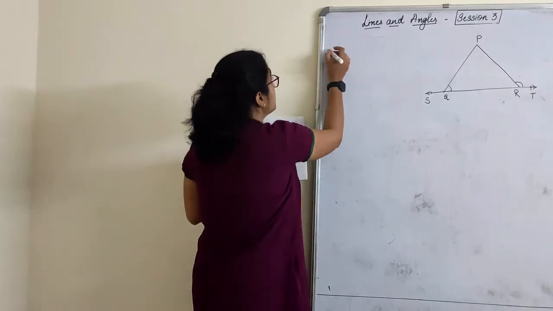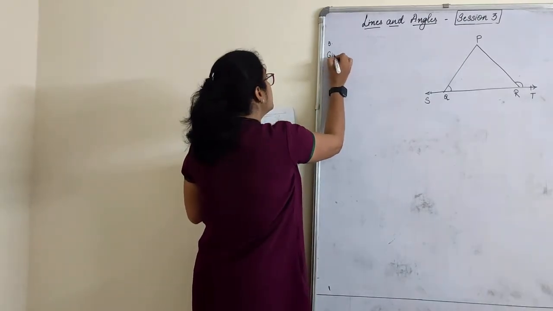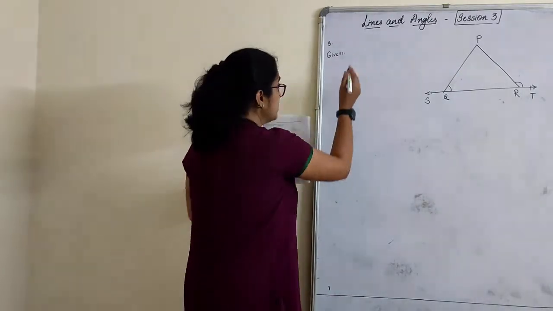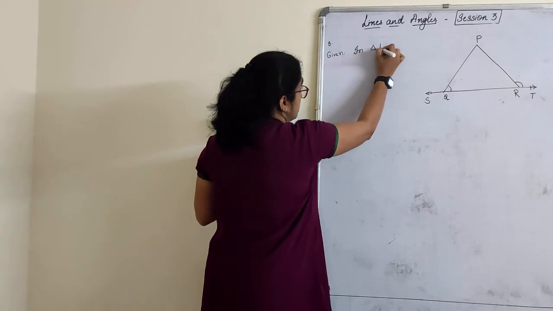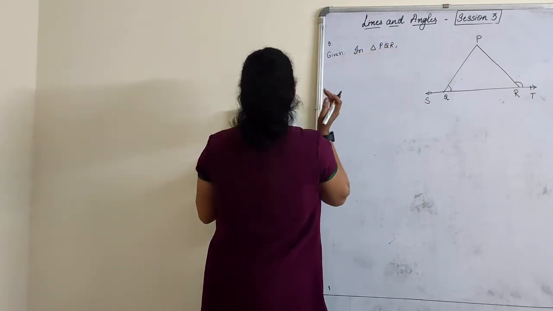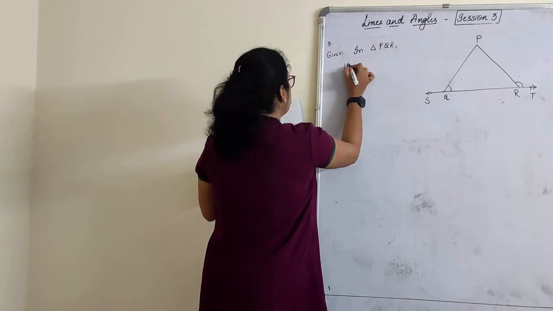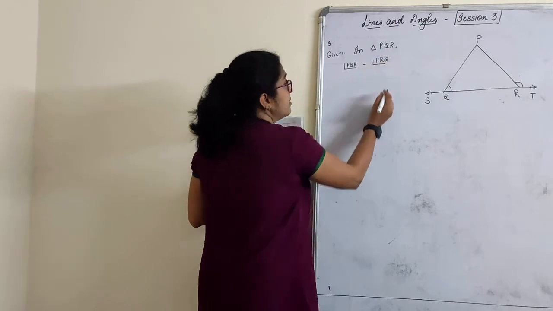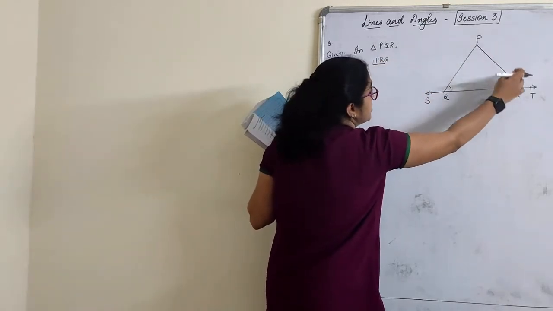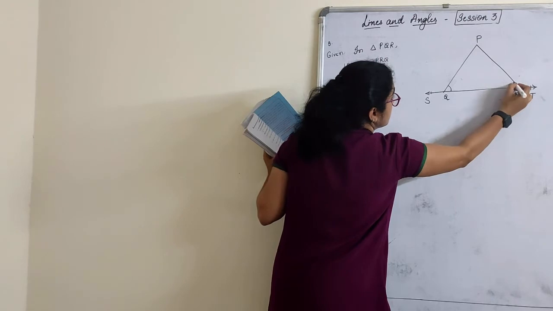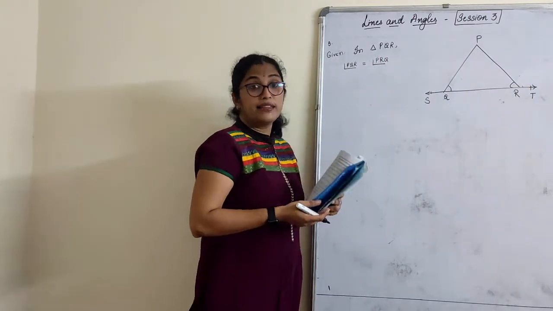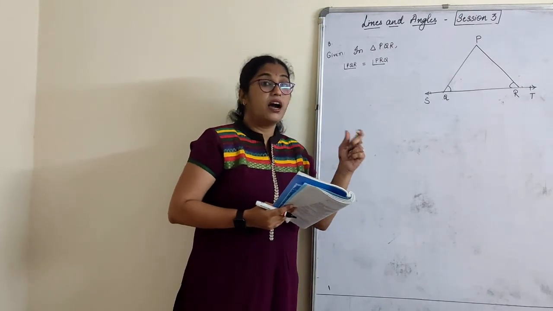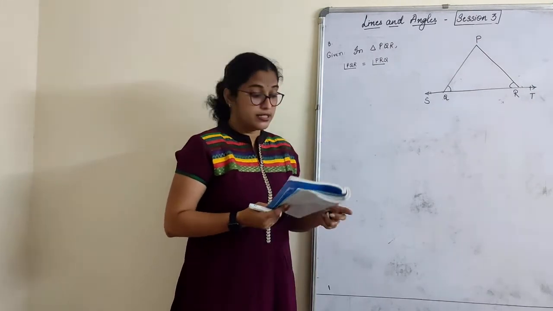Okay. So first of all, third one, let's write what is given. Whenever something is given about a triangle, write in triangle PQR. Then write whatever they have given. Angle PQR is equal to angle PRQ. How are they equal? It is given. Whatever is given, we have to just accept it. Why, how, we are not aware. They have given it, so it is given.